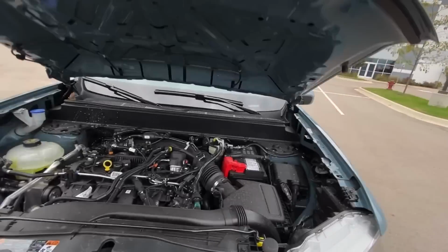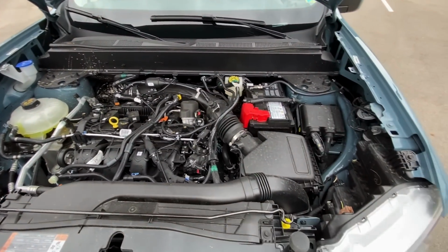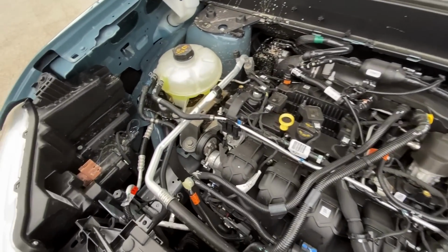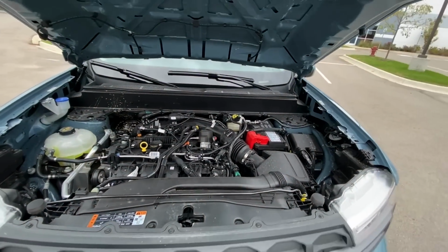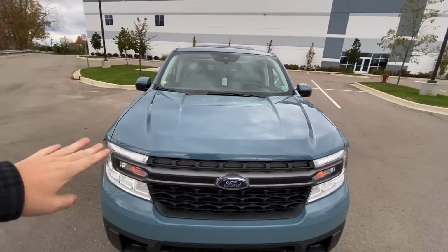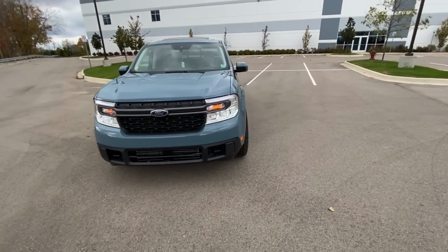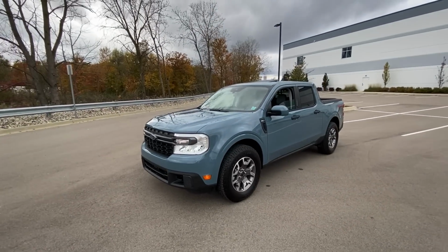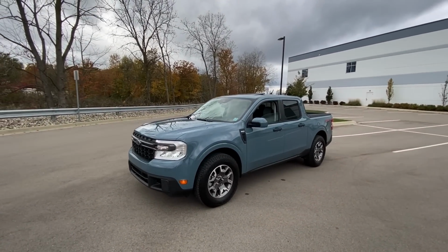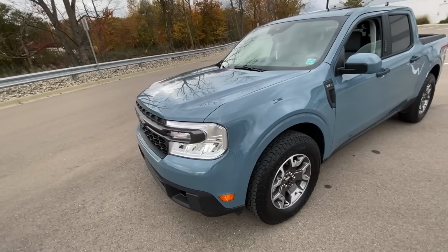Nothing really to report. It's a little muddy, obviously, from doing the off-roading. But it actually stayed pretty clean under here, all things considered. But there's that under the hood. Super light hood. It is aluminum as well. Super easy to work on. As far as oil changes go, if you don't have the FX4 skid plates, that's a whole other topic of its own. And then I do have the note here for the Area 51 color.